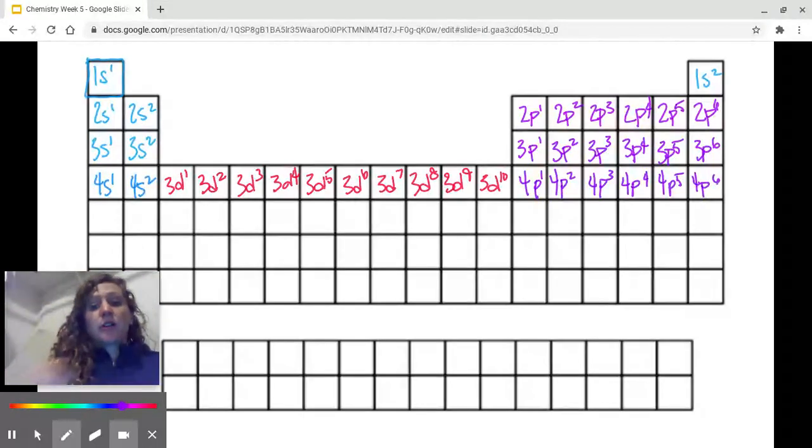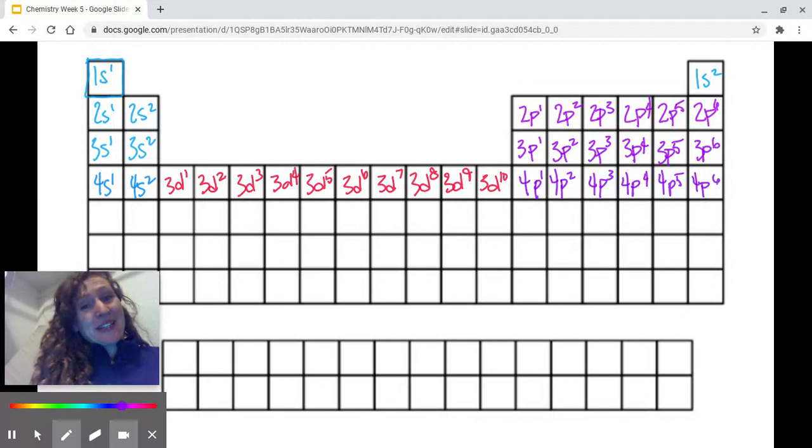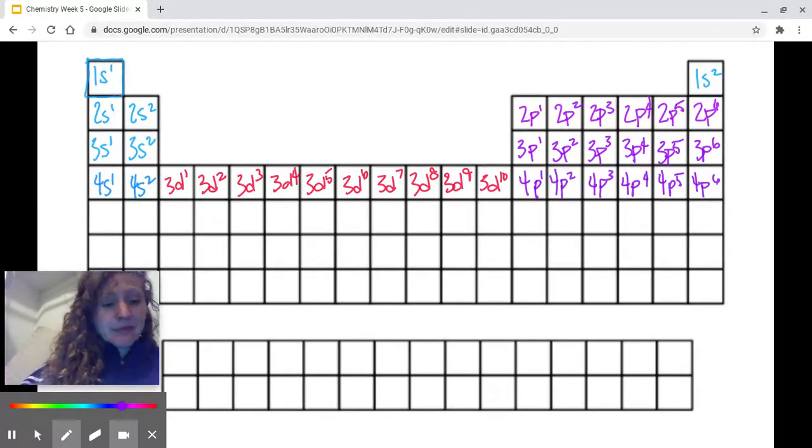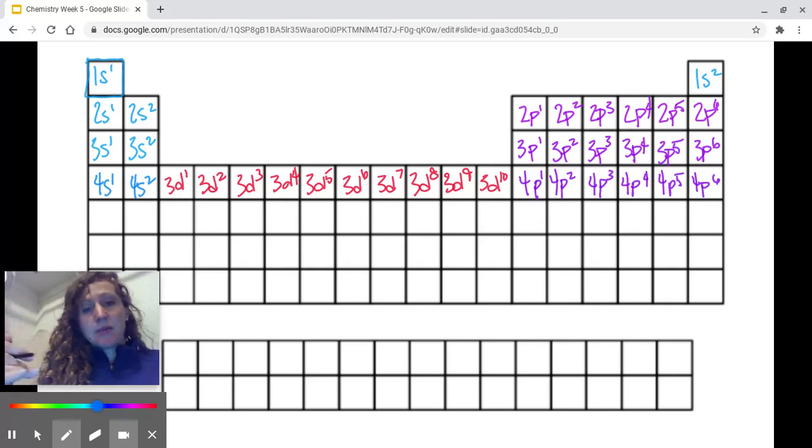Okay, so if we work through the whole first 4 rows, we're going to see something that comes up like this. And there's a couple patterns that emerge. Now would be a good time to pause the video again and see if you can list out a couple of those patterns. Pause it here and tell me about a pattern that you see. Okay, so one of the patterns that you should start to see is that blocks start to emerge. And if we kept going down the periodic table, these blocks would stay very consistent and just get more evident.